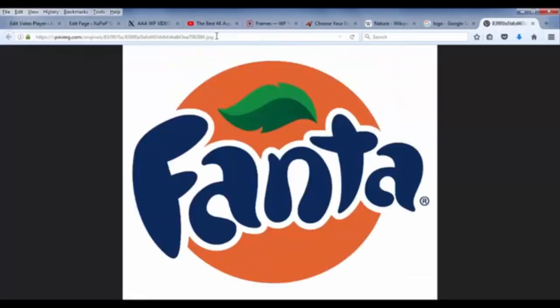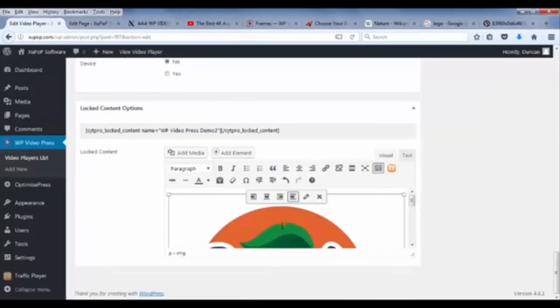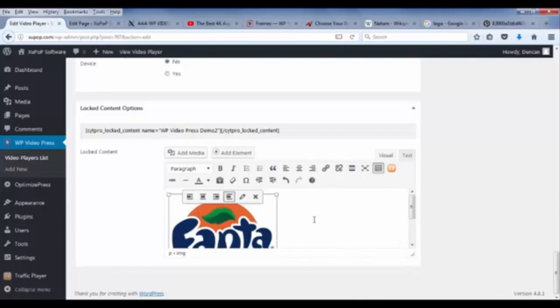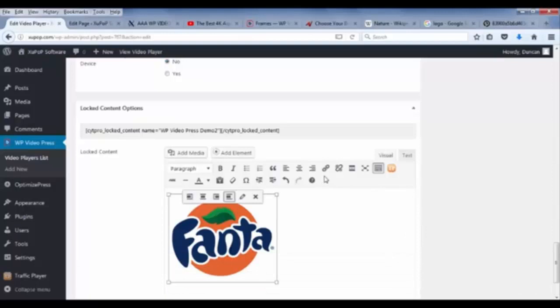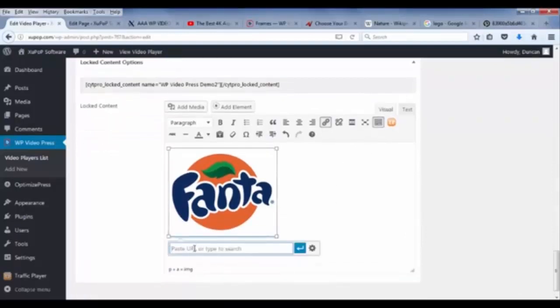View this image, just grab the link of this image, go into the editor and paste. I wanna make this a little bit smaller to make it fit, and just inside the editor you can just link this image to any web page.